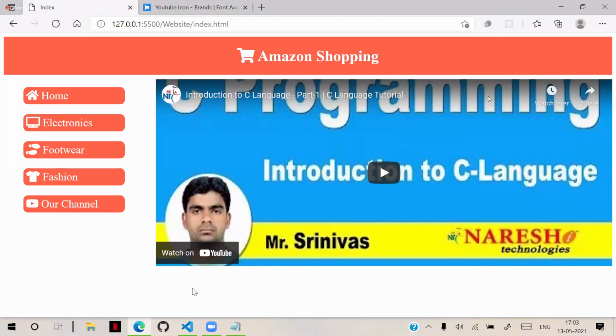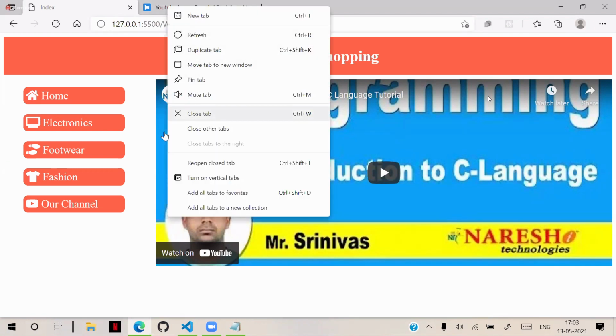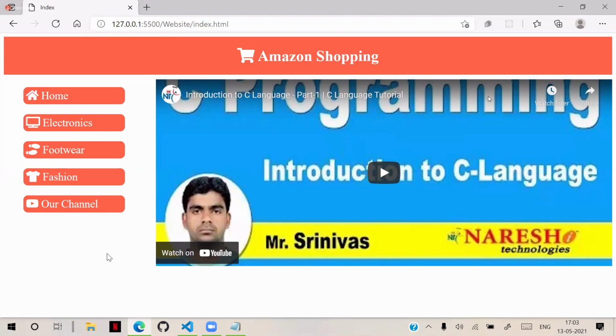That means they will not allow others to embed or share videos. In that case, you can't do anything. You have to try another video. It depends on the people who uploaded that video. So we can embed and bring that into our page. That's what generally we can do when we are working with iframes.